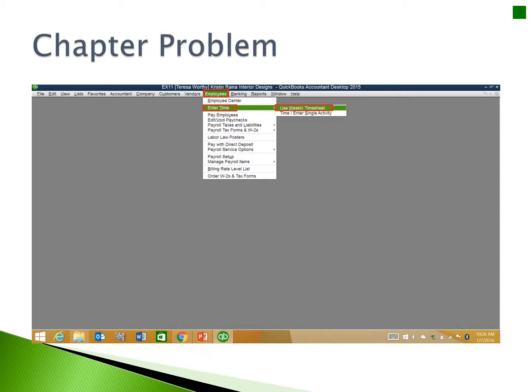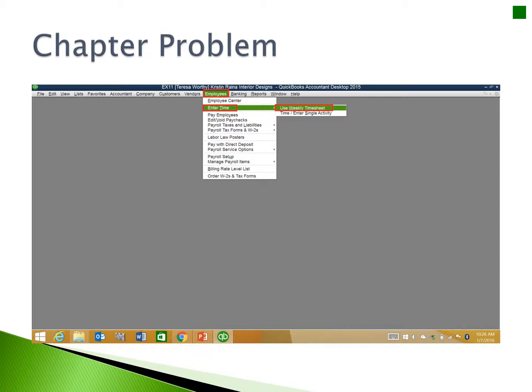This information does not generate a transaction or journal entry. Instead, the information is used to help invoice customers for work and prepare the payroll for employees. Please refer to pages 11-15 and 11-16 to read more on the timesheet feature.